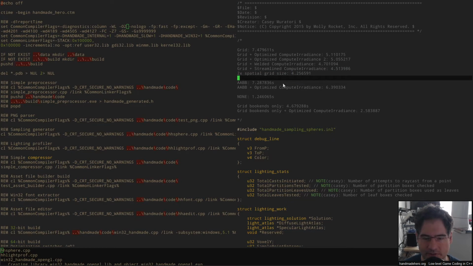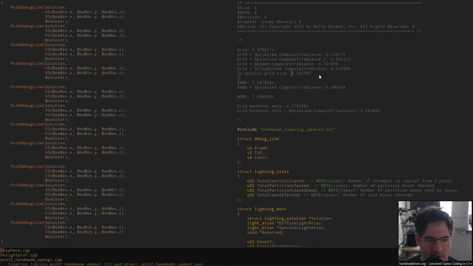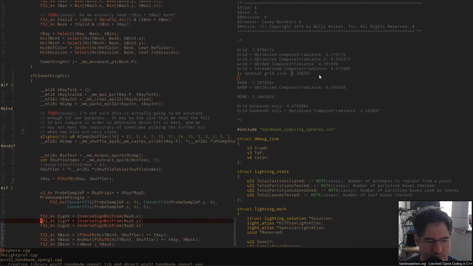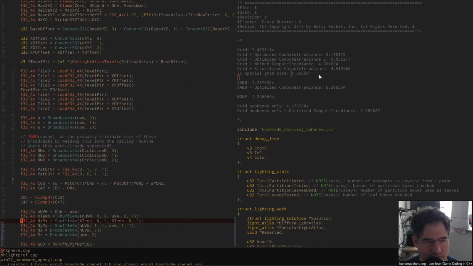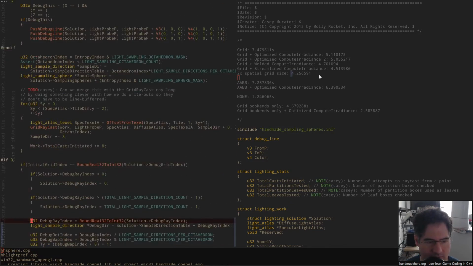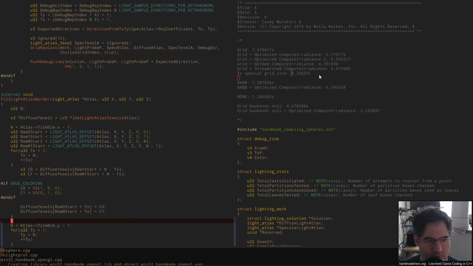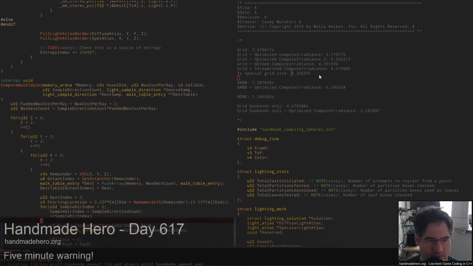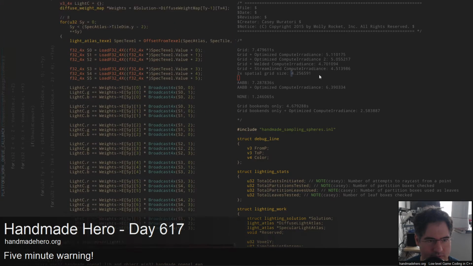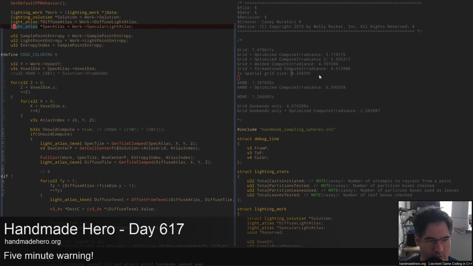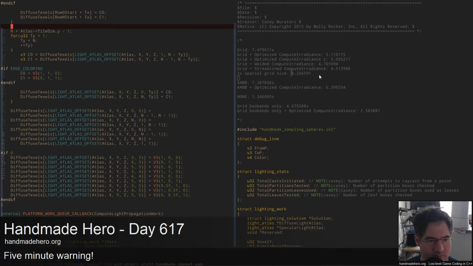But what I would like to know is what happens if we don't do any raycasting, right? How long does this take? So in the lighting code, suppose we don't bother with any of the stuff that you were going to do afterward.